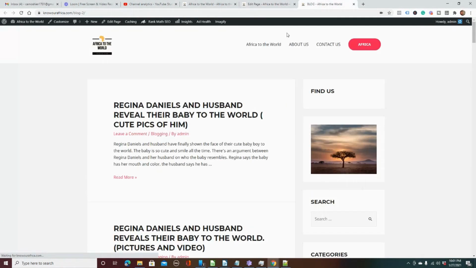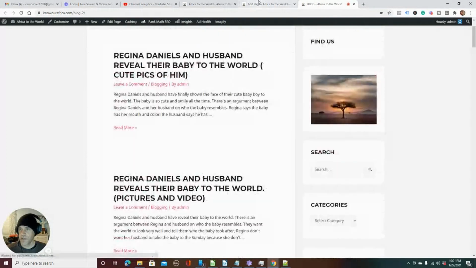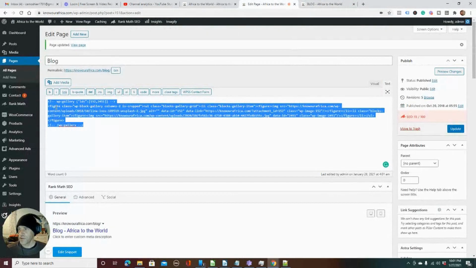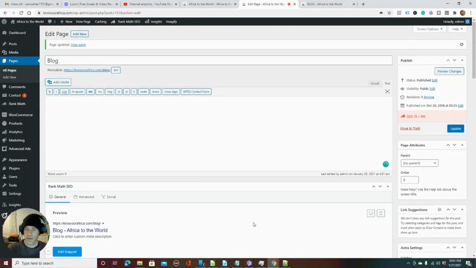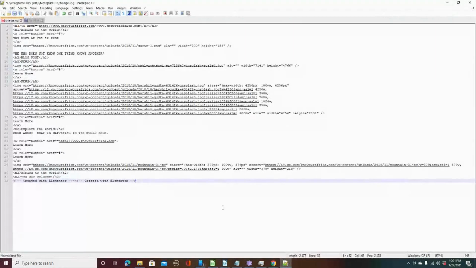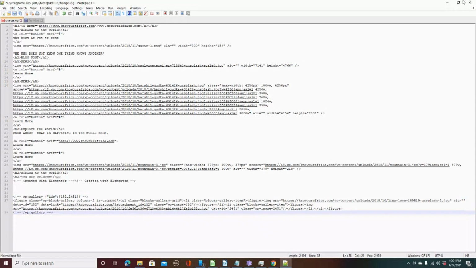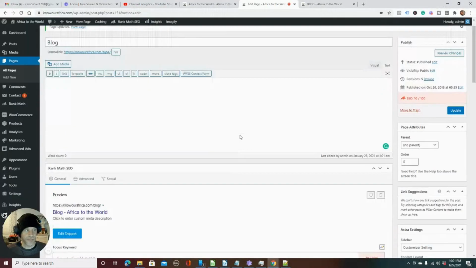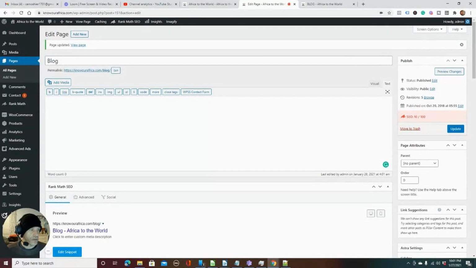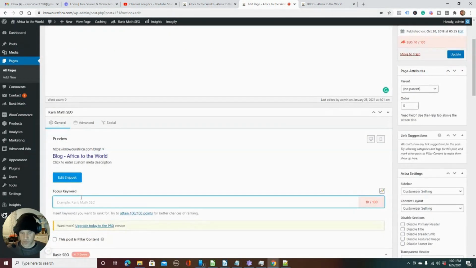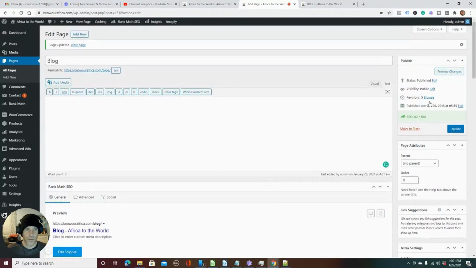And let me see what this looks like again. I don't know what all this gallery stuff is, so I'm just going to grab this and cut it. And I'll put this down here just in case I need it, which I doubt I will. All right, and we are going to update. I can put blog down here just for SEO purposes to show you how that works.